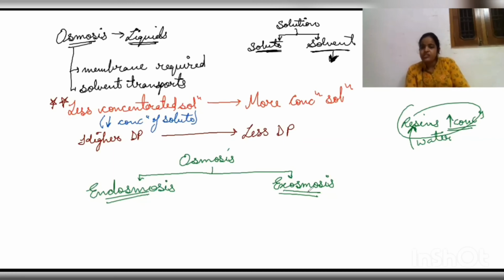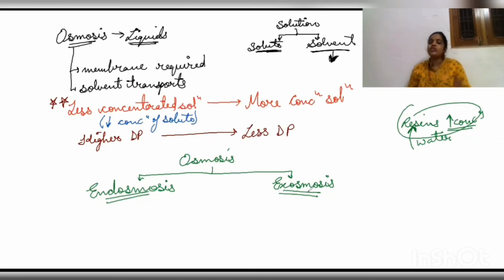The water which is present in the grapes will move out from the less concentrated solution to the highly concentrated solution. In general also, do nothing, just take some grapes and put them. You will see that slowly and slowly they shrink. Reason? They are losing water because of exosmosis. So here you got the answer for your question, and the reason is exosmosis: the water moves from the less concentrated solution to the more concentrated solution, or water moves from high concentration to less concentration. Clear? So these are 2 types of osmosis.